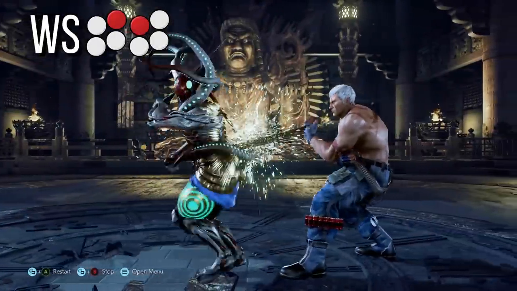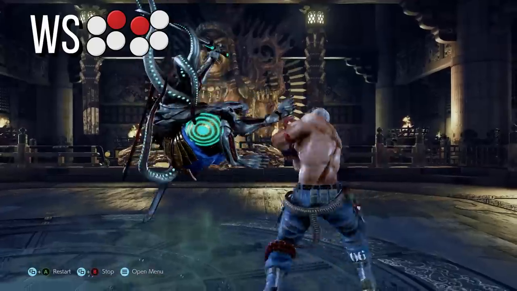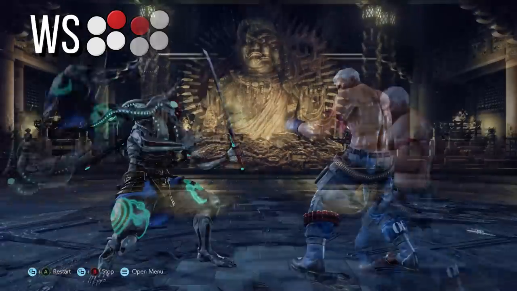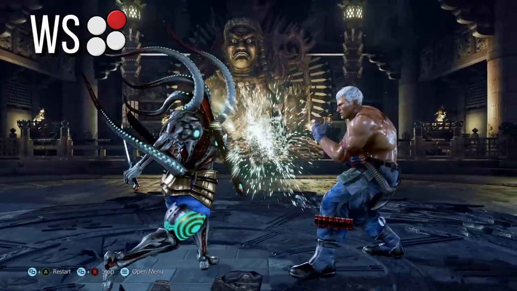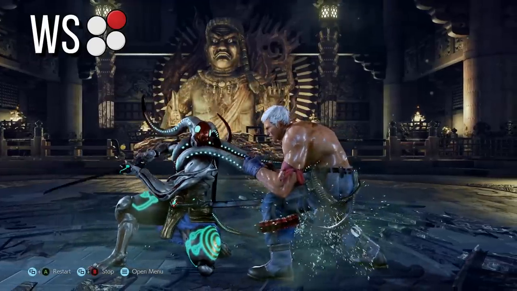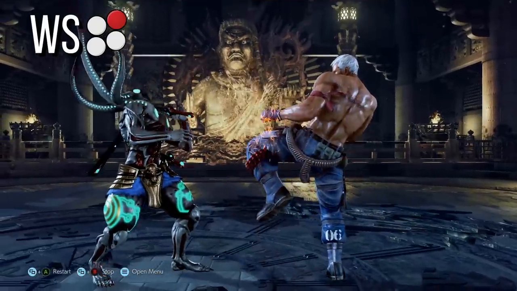While standing 2-1 leaves Yoshimitsu in Dragonfly Stance, and if blocked will allow you to float him for a combo. Yoshimitsu players will sometimes just do while standing 2 by itself. This puts him into a back turn state, so do be on the lookout for that.